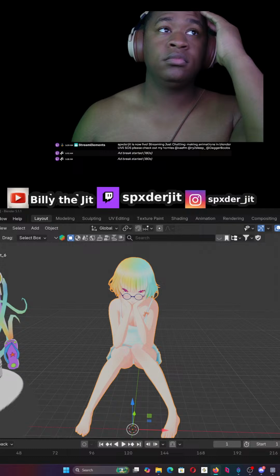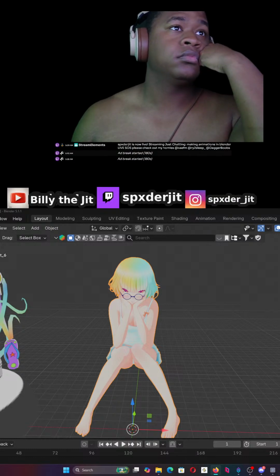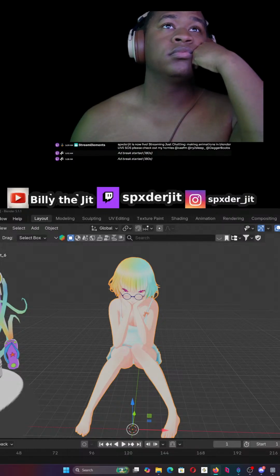Black IK as the target and the pole target. So you want to rig something? Well, you've come to the right place. Rigging is a subject that can seem daunting and slow, but I would like to show you the essentials of creating a really useful, simple rig in Blender.